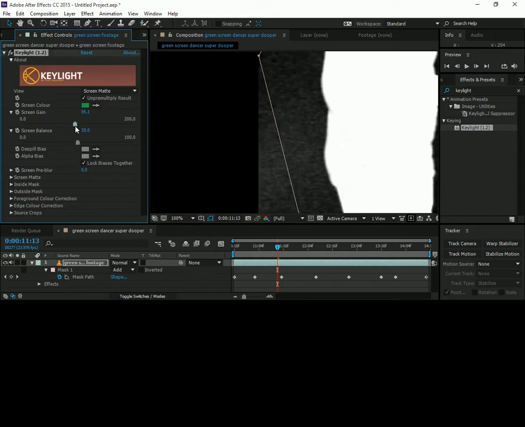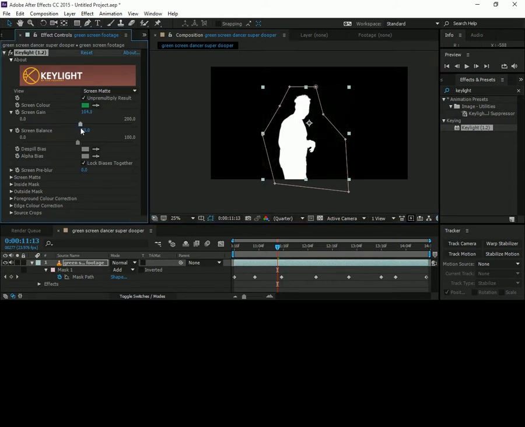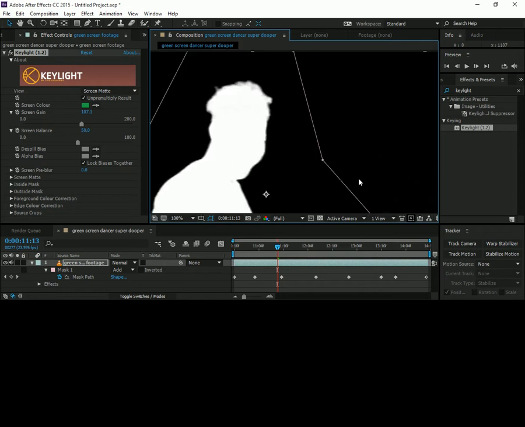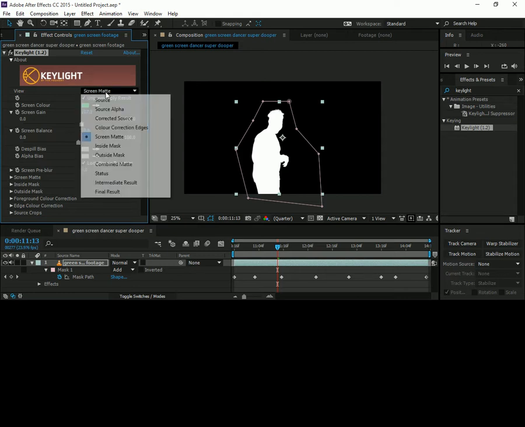I just move this around to see, it's clean all around, much cleaner. And with a little bit of screen balance, you can see the effect.